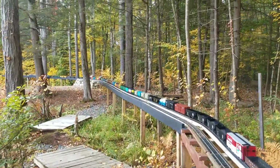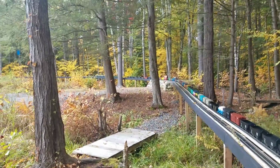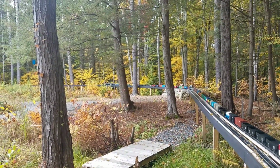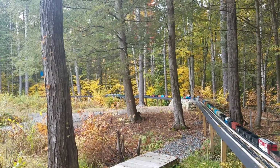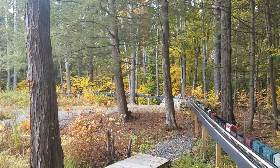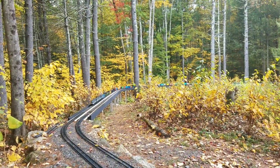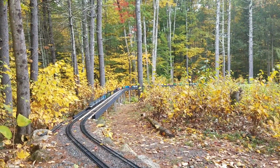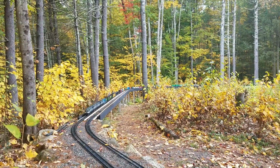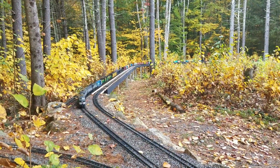So thank you guys. All right, as we tiptoe our way across the little bridges here, you can see our lead engines up on the Bloomington Viaduct there. They're approaching the heaviest grade on the railroad. It's about 2% grade. It's a really broad curve, so the gradient doesn't seem to cause a huge issue, but on a large train like this, it's definitely a factor. But even with wet rails from a little bit of rain, the trains made it through just fine.